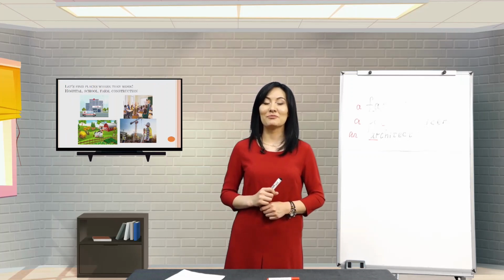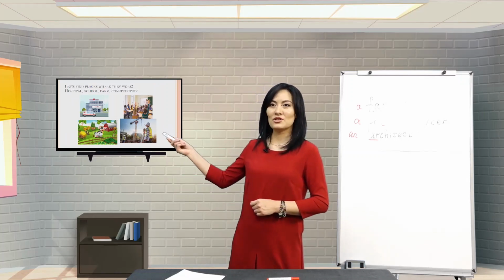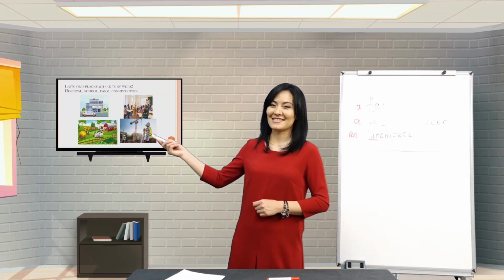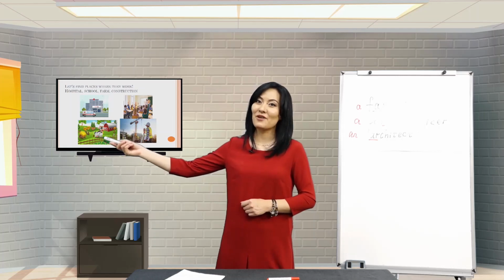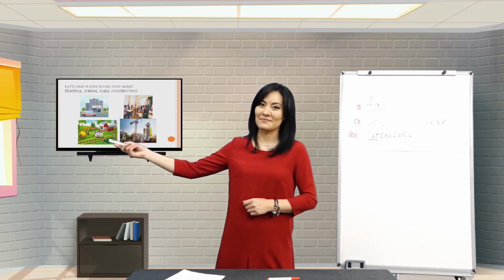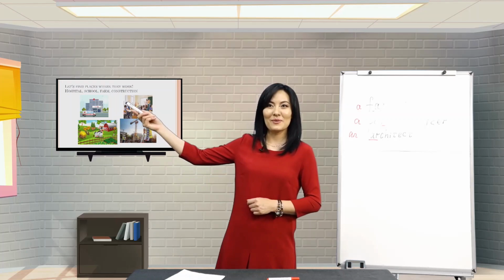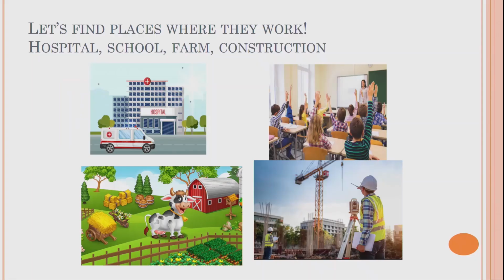Okay, let's find places where they work. Look at the pictures. What picture do you see? Yes, it's a construction site. Who works there? Right, a builder. What about this picture? Yes, it's a farm. Who works on a farm? A farmer. What about this picture? It's a hospital. Who works in a hospital? Yes, doctors and nurses, right?